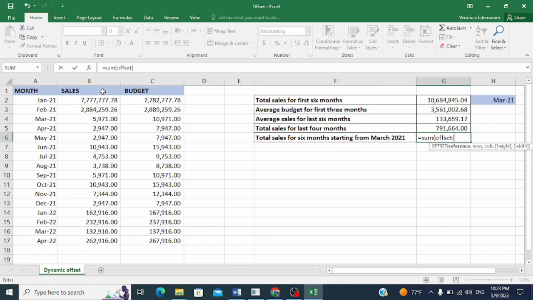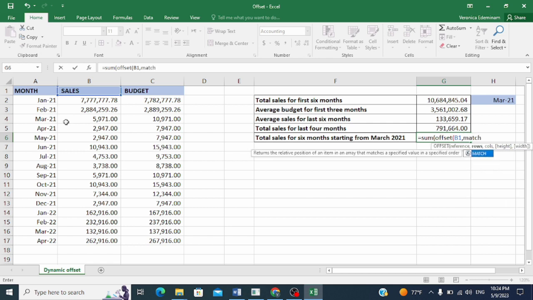Now I want the total sales, so I'm going to use this as my starting point because I like it to be as close to the range as possible. Now for the rows, how am I going to tell Excel that please give me the sum of values beginning from this particular value, which is in this specific location? The function that I can use to achieve this is the match function, which is going to specify the location of what I want, so that Excel will look from that location and give me exactly what I want.